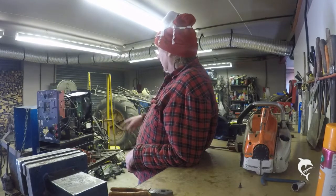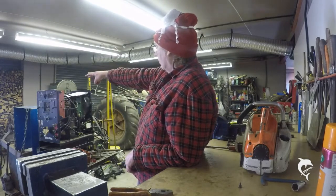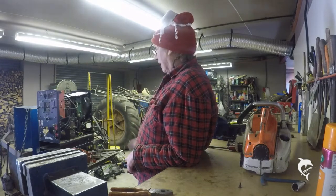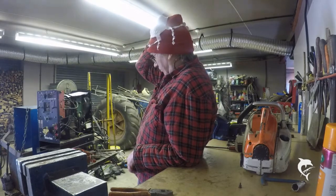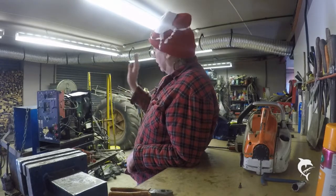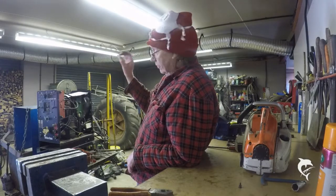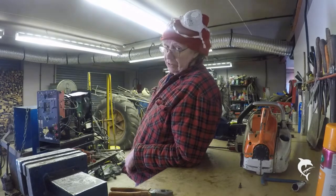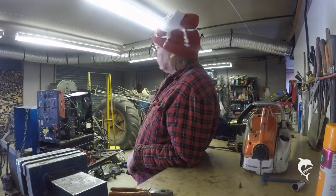Basically, the high frequency circuit takes a feed from the main transformer, runs that to another transformer, which turns the 110 volts to, I think it's 3,500 volts, and then feeds it to the spark gap, and the condenser acts like a spring for the whole circuit to oscillate against, which gives you the high frequency. Now, I've just tested the transformer, I've tested the primary, and I've tested the secondary, and they seem to be absolutely fine.